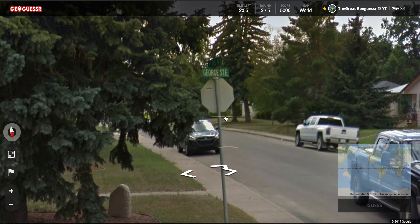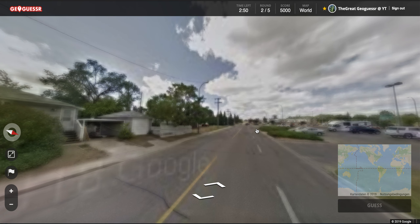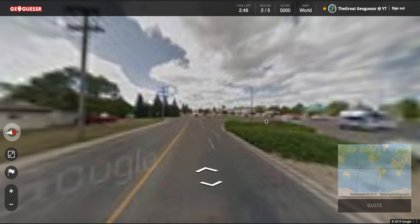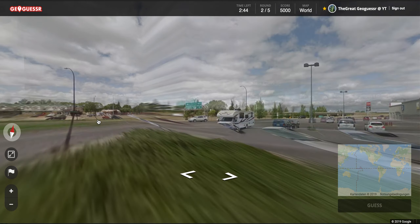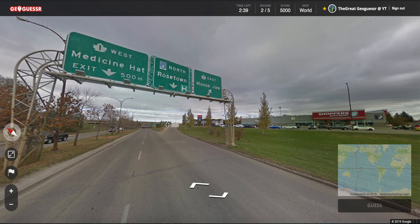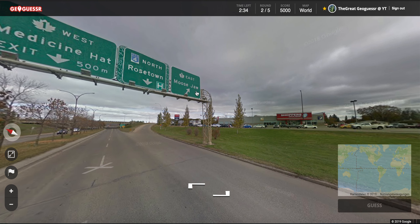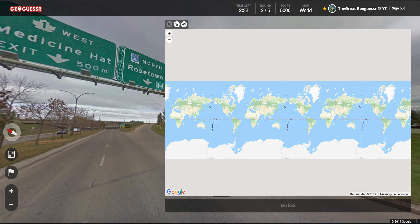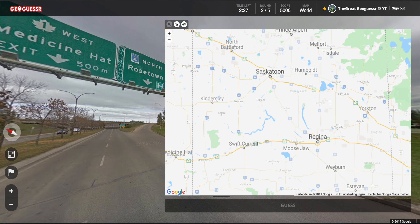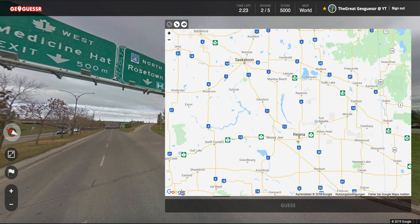We are in North America as well, at George Street. Alright, let's go this way. Nothing important. Is there a highway? Yes, there is. Let's go on here. There's Madison Head — that's in Saskatchewan, I think. This is Quebec, but we are at highway number one. Or is this Alberta? Where is Madison Head? Here is it, here is number one. That's fine.